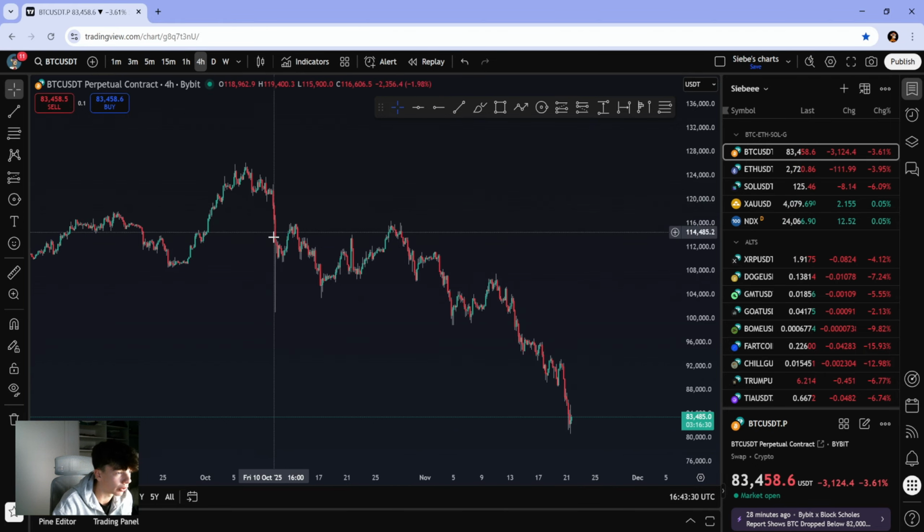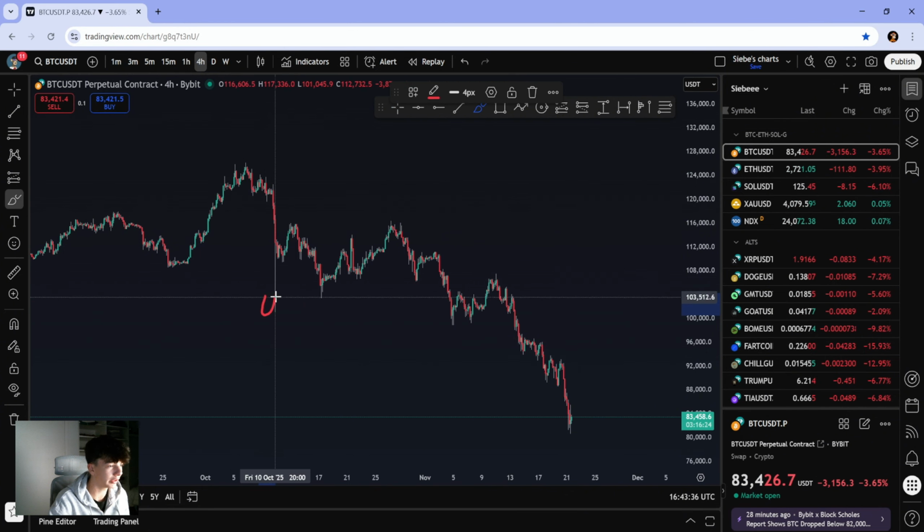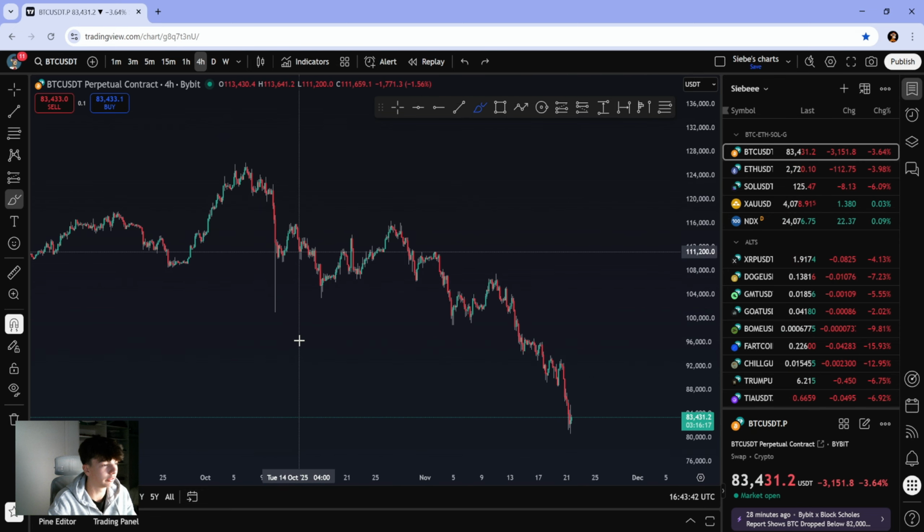Because this is a 4-hour candle, but for example on the 1, 3 or 5 minute, I'm not going to show it because it's going to mess up the chart. But price also makes candles here. Candles, candles, candles, up, down, up, down. They also have wicks, of course. But actual price movement is happening there.